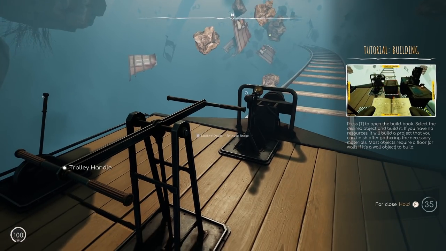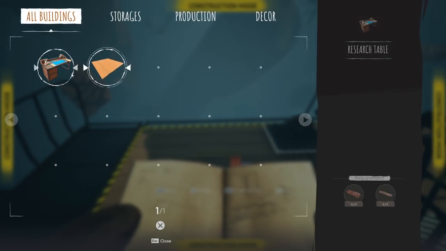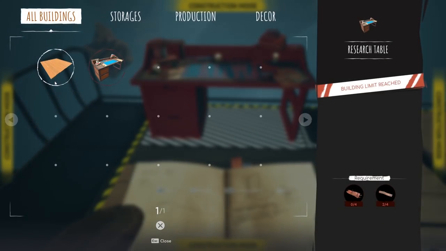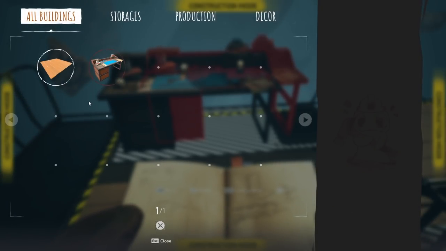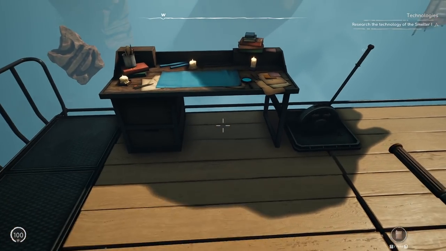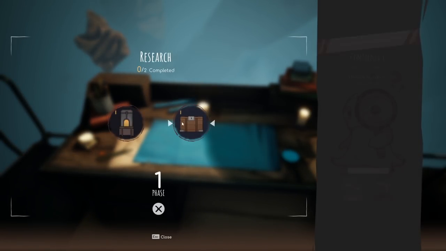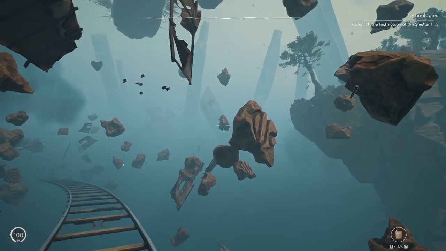Alright, now it's got... Tell me how to do building. You press T to build. It wants me to build a research table. So that looks like a pretty good spot for the research table. And now it wants me to research a technology smelter. How do I get rid of this thing? There we go. Now it wants me to research technology smelter, but I don't have what I need for it. I need 4 metal. Escape to close. That makes sense.